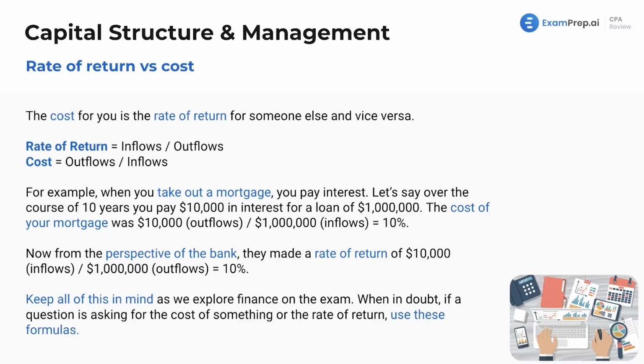Okay, rate of return versus cost. Now, before when I was saying there's so many dang formulas and metrics out there that are really just the same thing, I'm going to say inflows and outflows, outflows and inflows over and over. If anyone has worked with me for tutoring or just listened to these lessons, I'm obsessed with those words because it simplifies things and takes such an unnecessarily complex take on this, right? I don't hear this explained clearly and simply.